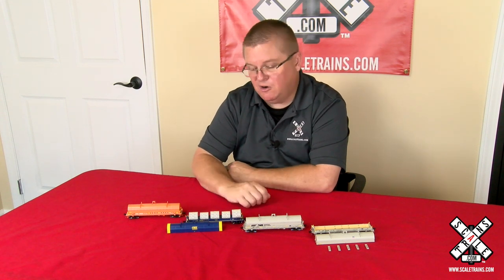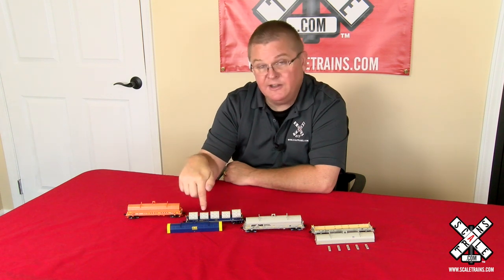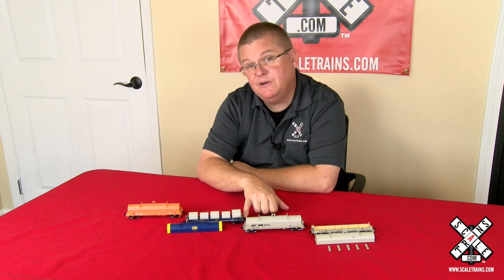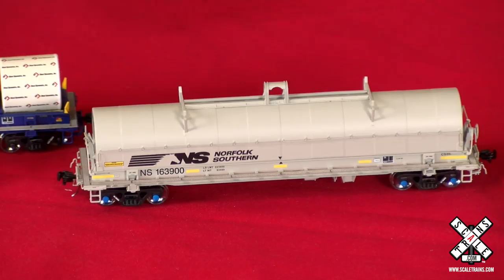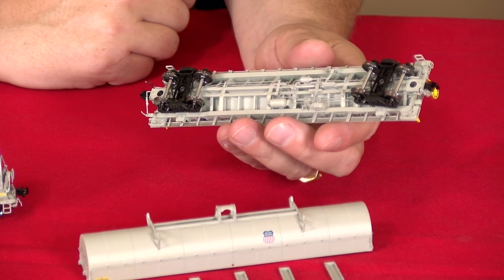As you look closely at the car, you'll see a lot of special detail like the walkway with the see-through etched metal all the way around the car. You'll look at the draft gears and you'll see three different styles of those as well. All the cars of course have rotating bearing caps on the trucks, and you'll notice the NS even has blue bearing caps. You'll notice all of the underframe detail — check out all the plumbing on the brake rigging.